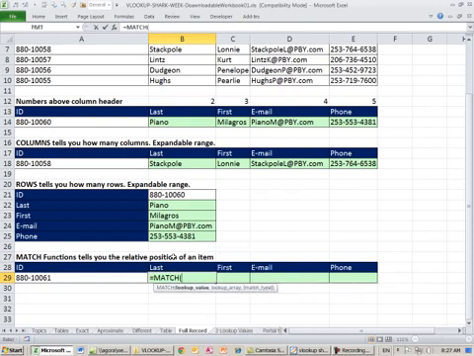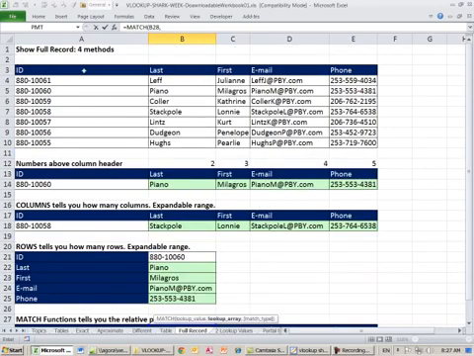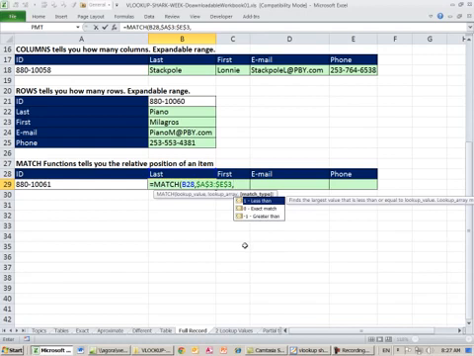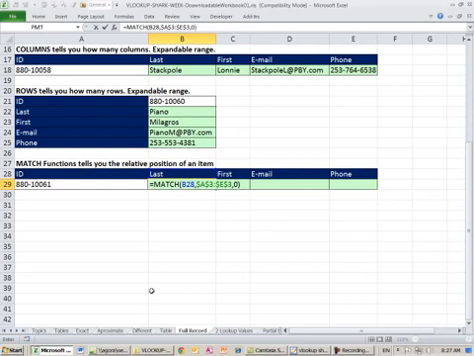So I can use the match function. Lookup function, comma, there's the lookup value, comma, within lookup array, I'm simply going to highlight this. Now I'm going to have to hit the F4 key, and watch this. When I hit F4, it not only locks it, but it jumps the screen back in, which is kind of nice. Comma, I am looking up a word, so I'm going to use exact match. Notice in later videos later this week, we'll talk about match. Match has a few more options than VLOOKUP. The 1 and the 0 are exactly like VLOOKUP. This one will be a little bit different. Now remember, match is looking up the word last in that range, and it tells us it's in the second position. Is that not totally cool?